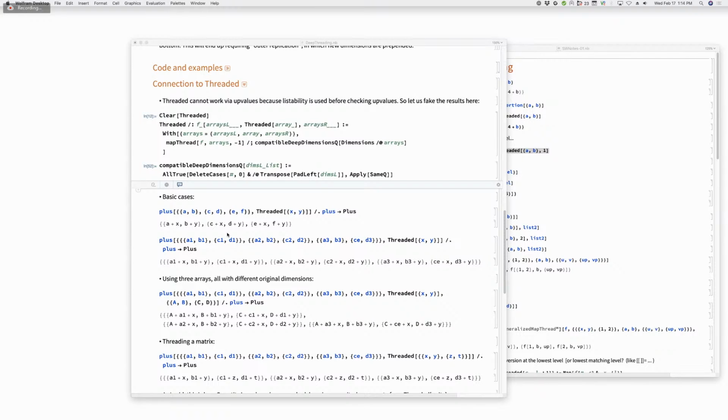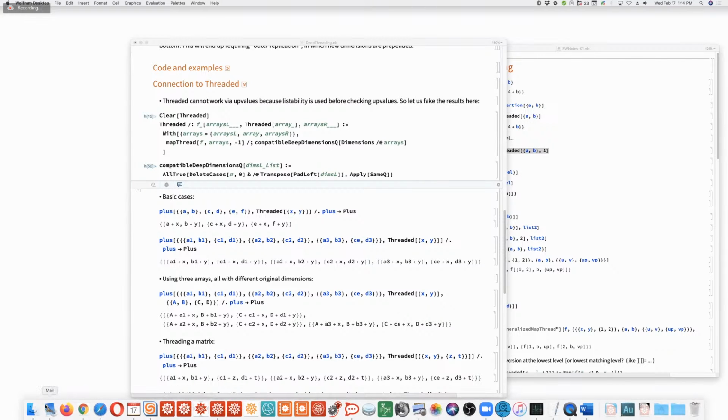Okay, so there's an implementation issue here about dealing with this, but what we're trying to understand is the concept. Do you have any examples with more than one Threaded in them? I think when you have more than two arrays, it's potentially ambiguous as is.